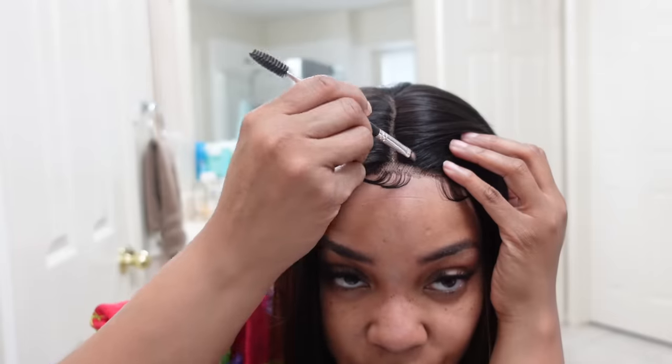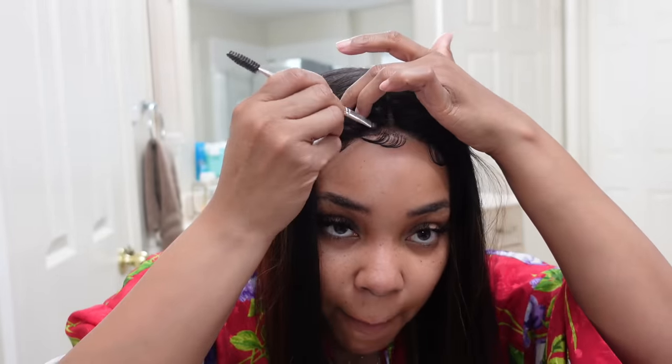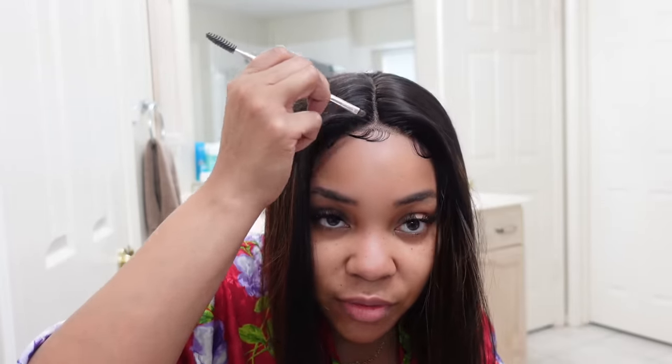I just knew one of these baby hairs had to act up. No, they always gotta act up. They can't cooperate the first time. I'm just using what's left on my brush from when I did my part. Because when you use powder, it's gonna get all in your baby hairs, all over your edges. And then if you put more glue on top of it, you leave it for a few days, it just starts looking chalky and nasty.